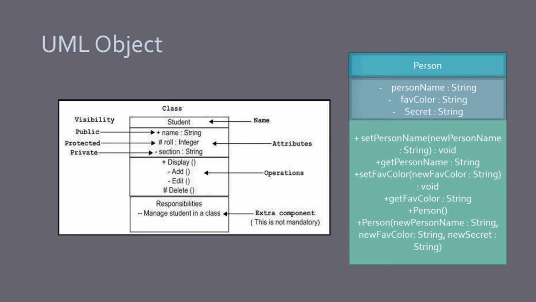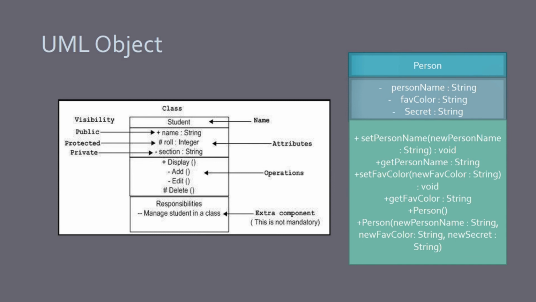Then we always include an indicator of the access mode or visibility. So if I have a plus sign before the name of something, that indicates that I set it to public. If I have a pound sign, it's protected, and if I have a minus sign, it's private. And all of those access modifiers are things that we've just been using a little bit, and we'll be talking a lot more about as we start sharing data across classes. That's when all that starts mattering.